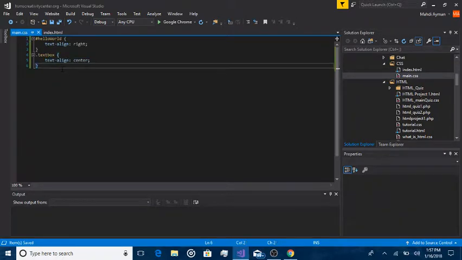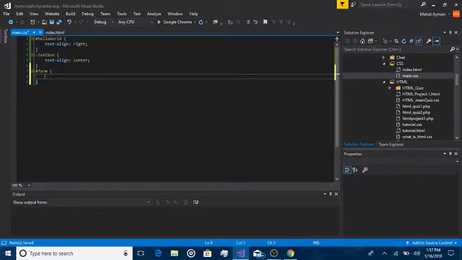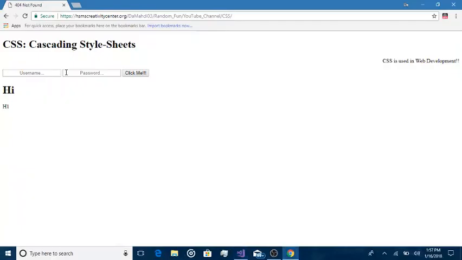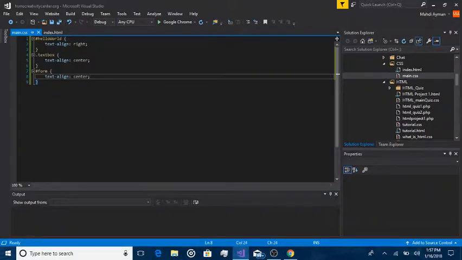This is where everything is about to change, where we go ahead and type in hashtag form, because our ID is form. And then we can go ahead and write text-align: center, semicolon, colon, space, fun stuff. So now we have our div, now we have our thing in the center. So now what I'm going to do is I wanted this on top, I wanted this underneath this text box, and I wanted this button underneath them all.